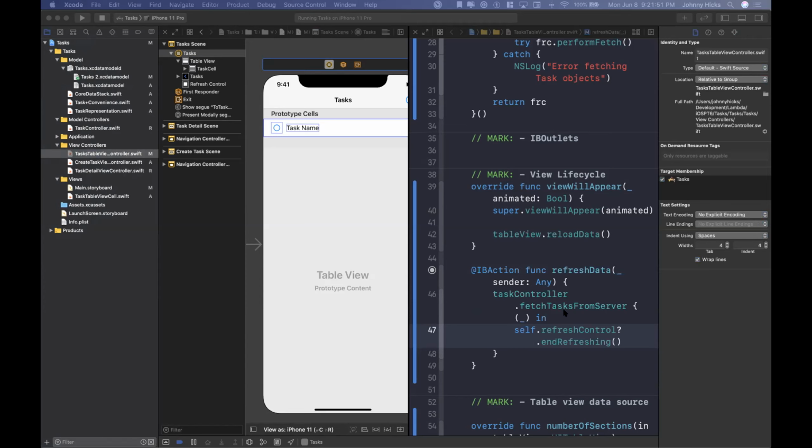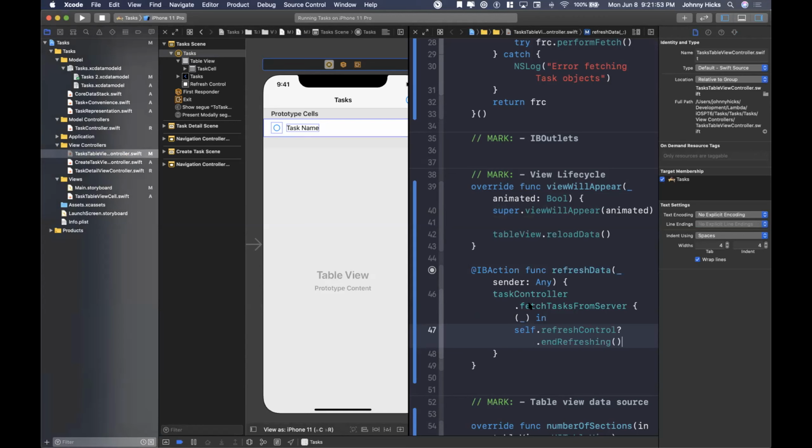I'm sorry, where do they derive from again? I was too busy looking for the enablement part. This refresh control on your table view. So if you enabled the refreshing, you should see a refresh control here. And then you control drag from that to create your IB action.